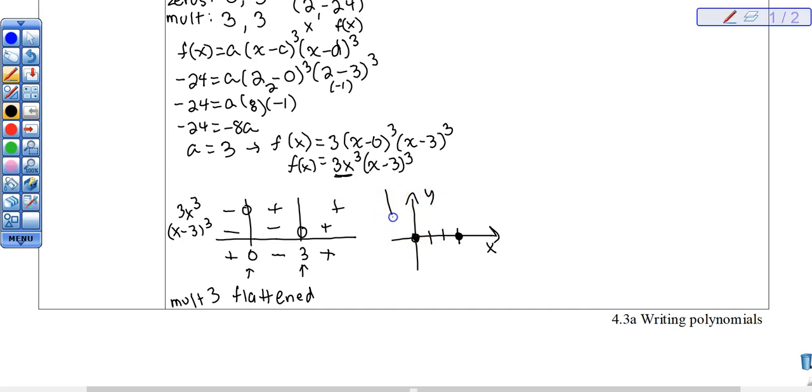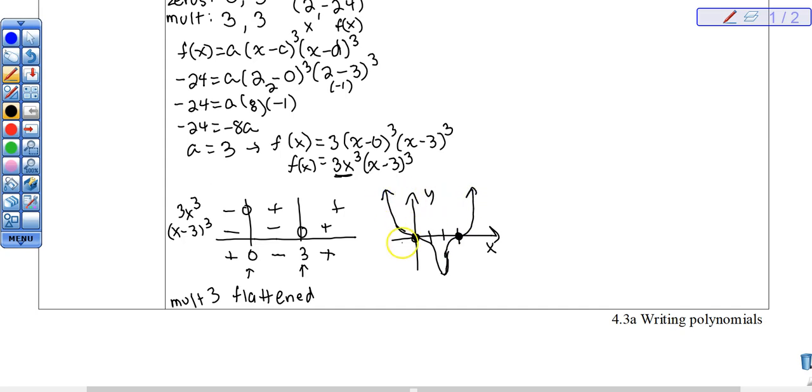It's coming from positive infinity, flattening out once we get close to 0, flattening out until we get to 1, and then it gets really steep. But then on the other side of 3, we have to be above again. So we have to come back up. And then as we get, don't go straight up because that's vertical. This is a function. Flatten out. So your graph's going to do something like that.